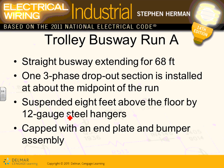Trolley number 1 is 68 feet. So that's your assembly line. They put an assembly line 68 feet and they put a trolley busway above the assembly line, guys. It's a 3-phase system with dropout sections. So we have a 3-phase dropout section installed at about the midpoint of the run. This is to feed the trolley busway.